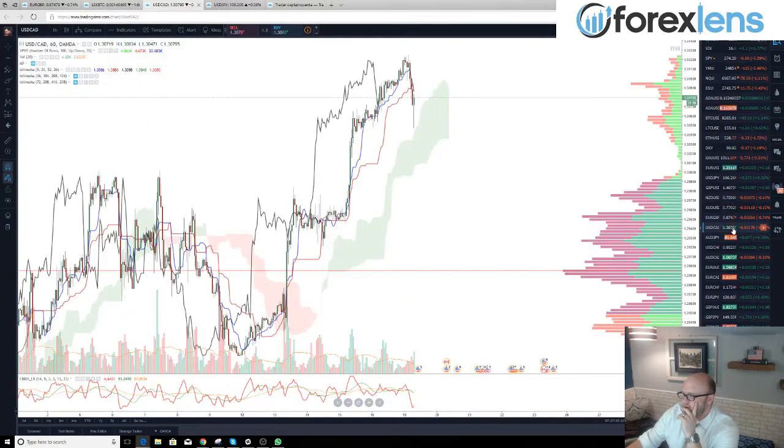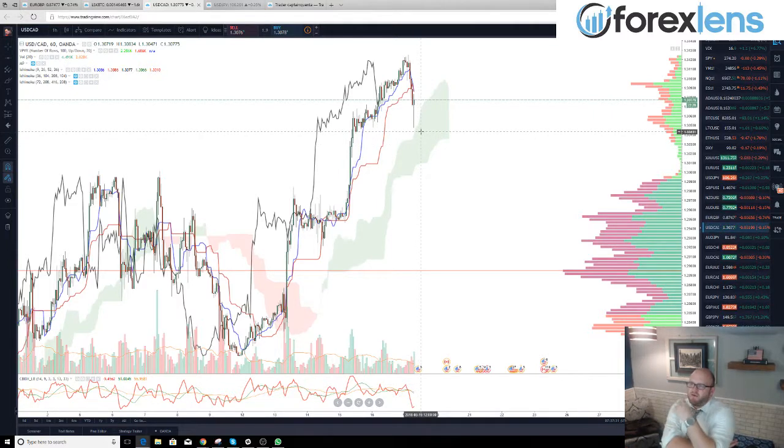US dollar, Canadian dollar. What do we got going on? Well, where did we find a bounce? Right on the cloud. Cool. Are there any conditions where we might be taking some profit off the table? Certainly questioning whether we should re-enter long. Yeah, there are. Now the cloud is still entirely green. Price did find support at the bottom of the cloud.